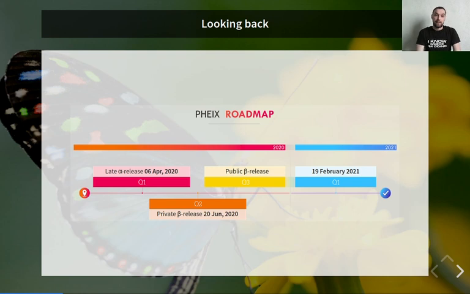And on the 19th of February of this year, Pheix was officially public beta released. The new milestone is passed, and I already have a few projects driven by Pheix in production. The latest one was presented this February at FOSDEM 2021. Check out the talk, Programming digital audio server backend with Raku.